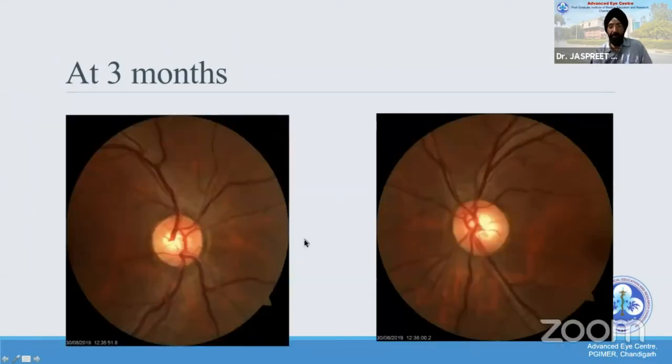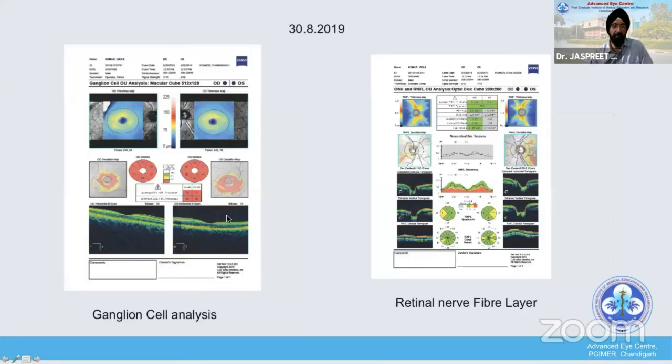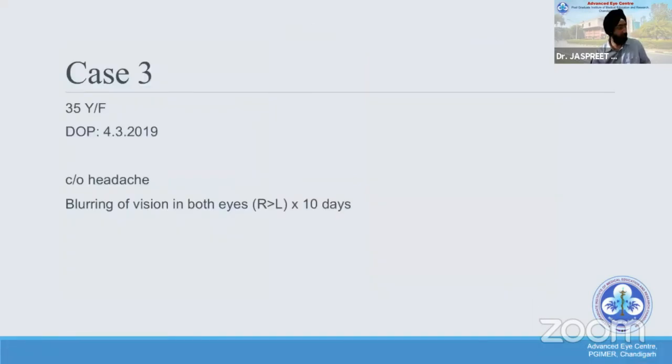The disc is fairly healthy probably. We had probably a temporal pallor here. I think the pictures could be out of focus, but yes, a fairly good, healthy optic disc he has. But the problem here is this. When you see the ganglion cell analysis, he has loss of ganglion cells in both the eyes. So that means it has been going on in both the eyes for quite some time, even though his nerve fiber layer is fairly healthy. So this is a sensitive indicator of what is going on in patients of optic neuritis. It can give you a clue whether this patient has had previous subclinical attacks and how you need to manage these patients.